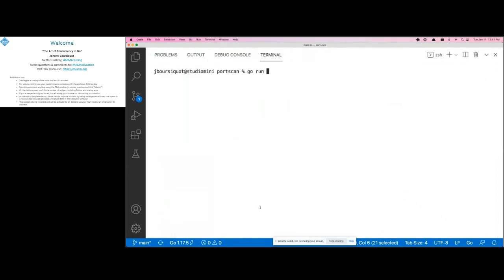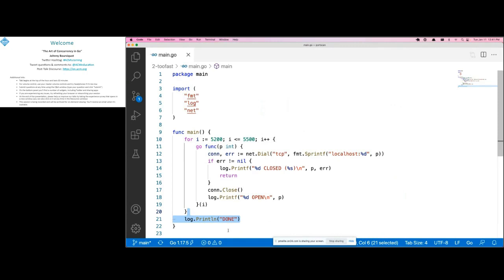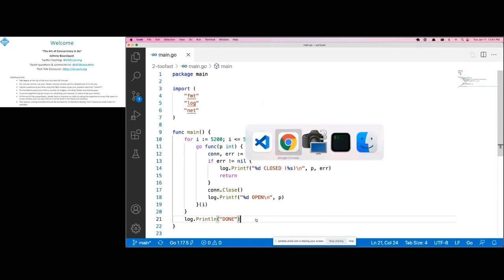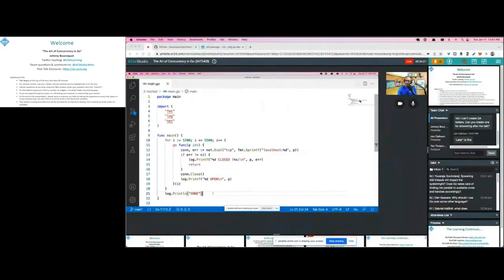Now let's actually see how this works. If I do go run on this one, what happened here? Why is it done, completely? Looks like we ran our program and we just jumped straight to line 21. John, what happened? Can you tell me what happened? Well, it looks like either your code got really, really fast or it didn't do what you expected.